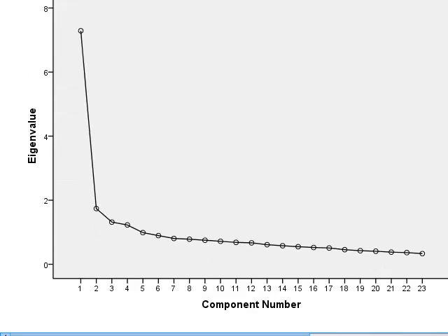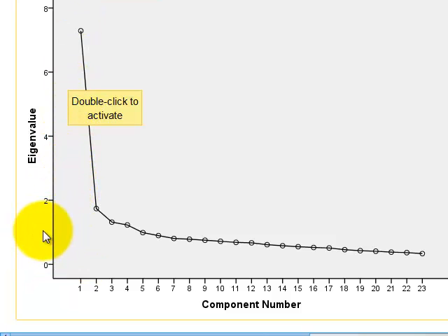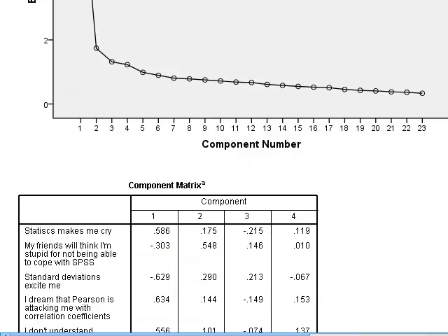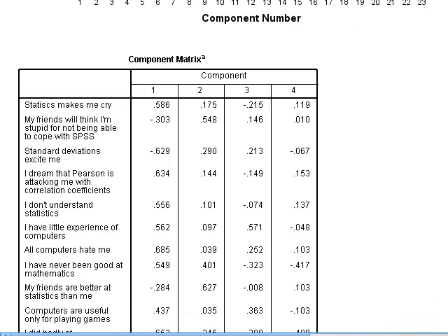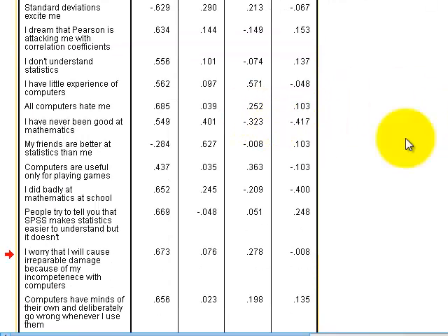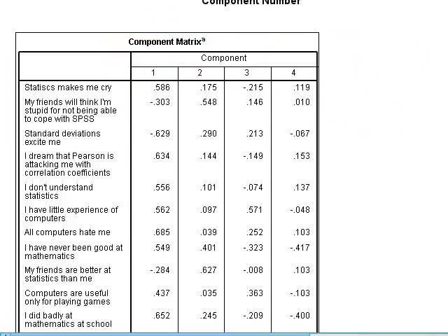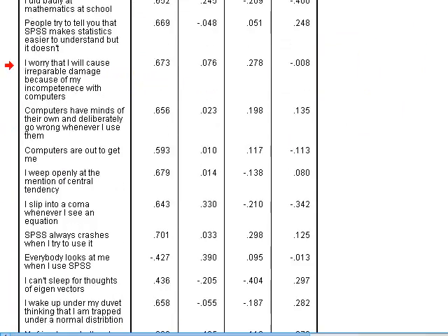Scrolling. Here's our scree plot, and again, this agrees with our above matrix table. Anything over 1, we're going to keep, which we did. All right, here's our component matrix box. This first box, the component matrix, is kind of a warm-up. It shows you how well each question loads up under all the new components. But don't overly worry about this one, because we're going to do some magic on it.